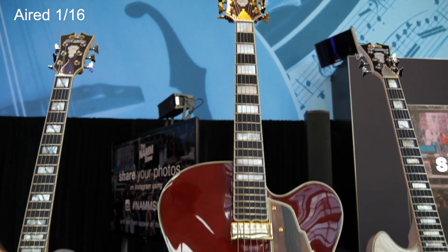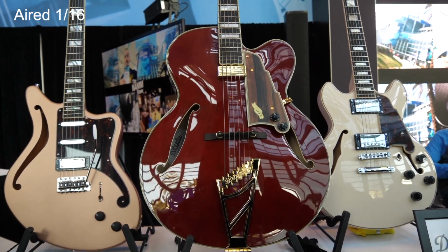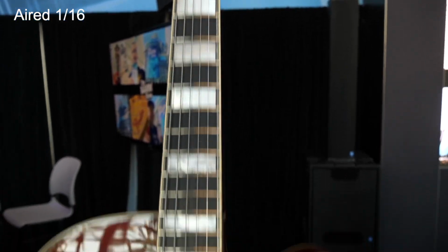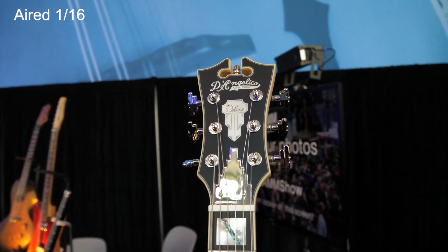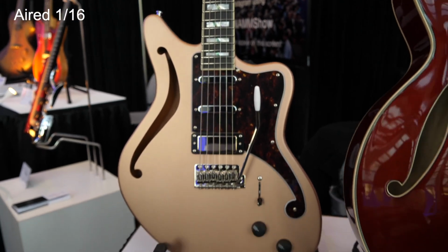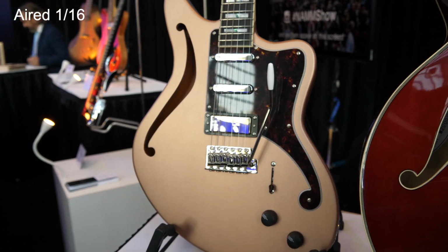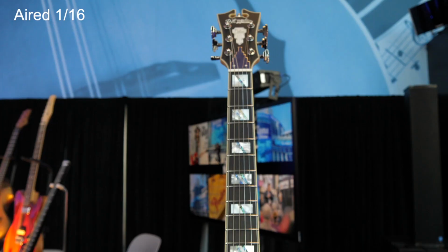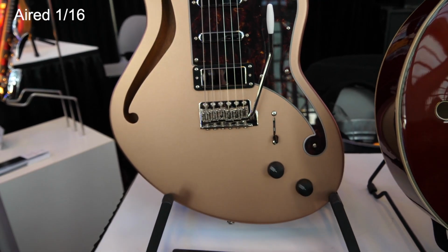From the XL series, we've got the EXL1 Throwback. This is a throwback version of our most popular archtop. It's a single cutaway, 17-inch wide, 3-inch deep archtop. And lastly, on the left, we've got the Deluxe Bedford SH. This is part of our Deluxe series where we host all limited edition instruments. There's only going to be 50 of these available worldwide, numbered on the back. And essentially what we've got here is our first 3 pickup guitar, aside from the Bob Weir Bedford, where we've got a Seymour Duncan 5.2 in the neck, a Seymour Duncan 5.2 in the middle, and then a Seymour Duncan mini humbucker in the bridge.